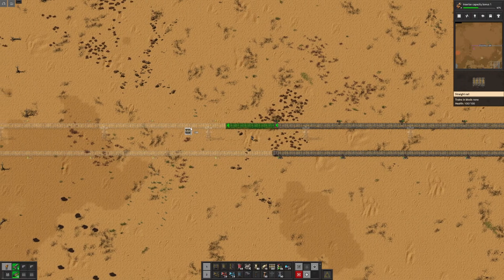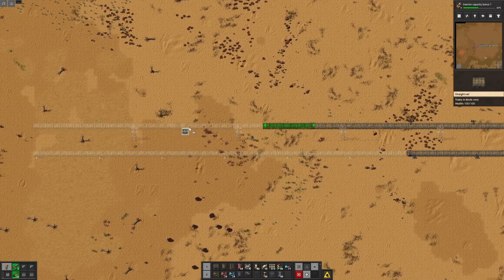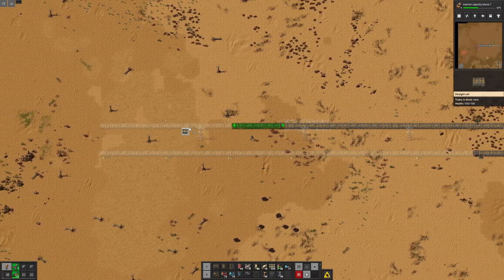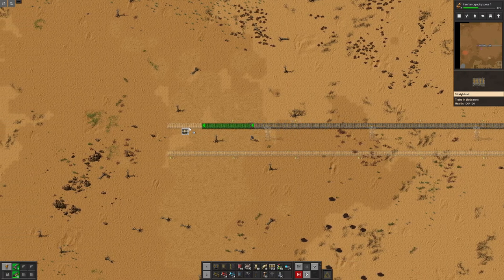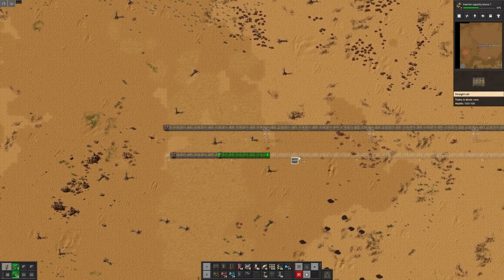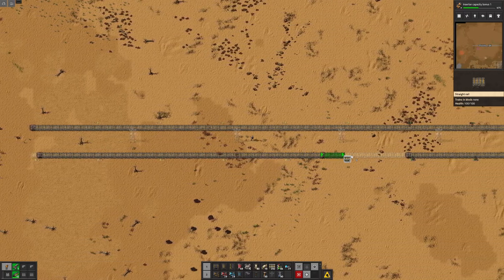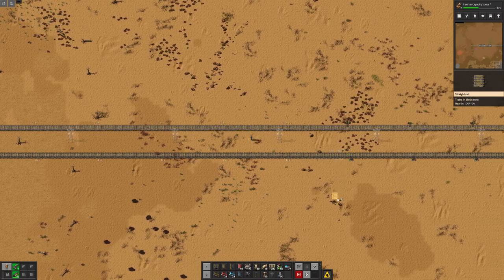The oil field is right below us, so at some point here we should make a roundabout to see if we can utilize that and go elsewhere. Later on, of course, not now. I think I want to go with a roundabout.